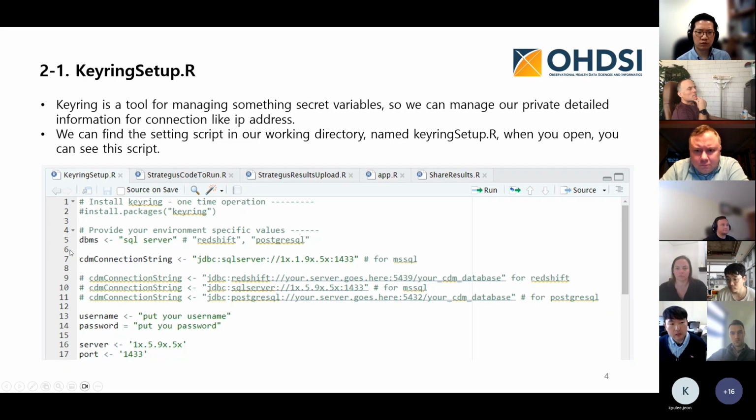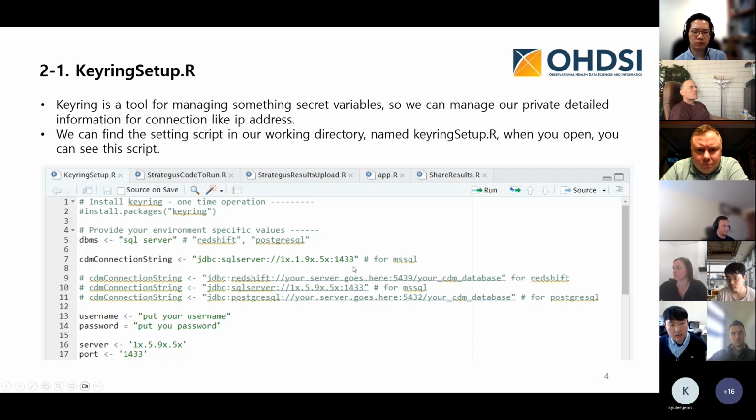If you have SQL Server, you have to write down SQL Server in the DBMS. If you are on Amazon Redshift Cloud, then you have to set the DBMS as Redshift. And you can put your connection string for the database connection using JDBC. You can put it like this, including DBMS, IP address and port number.